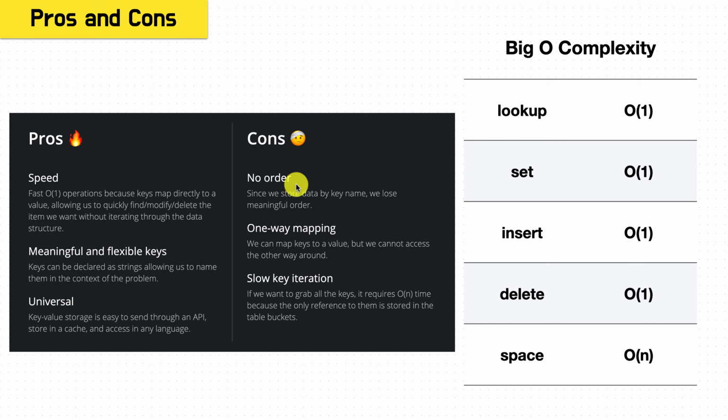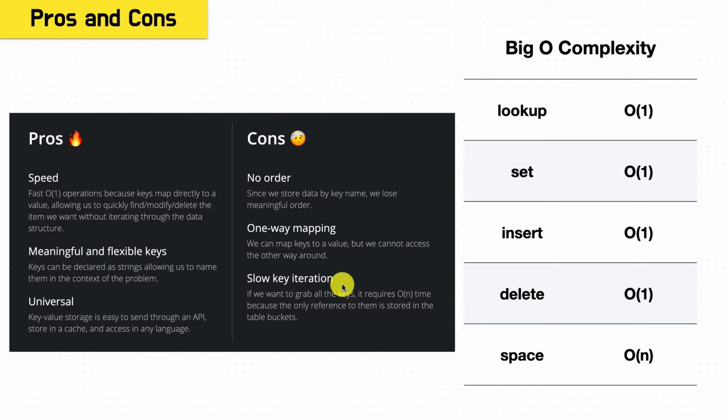One of the primary cons of hash tables, and a big trade-off, is that we lose ordering. So instead of being sorted by something like an index, we give up this so we can use these named keys, which are randomly allocated in memory. Another con is that hash tables are one-way mappings. We can map a key to a value, but we can't reverse that and find a key based on a value. If we do know a value and want to find the key, we must search the entire hash table until we locate it.